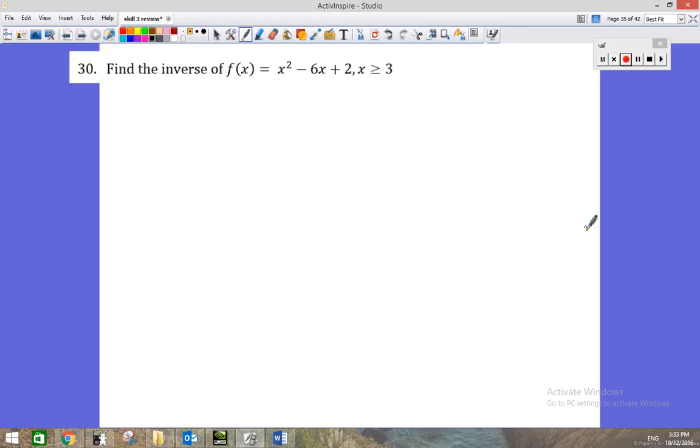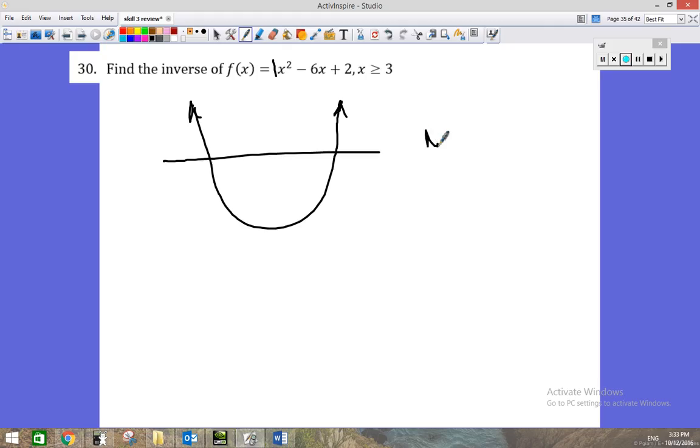Now I know that for quadratic functions the graph is a parabola. The parabola in this case, because the leading coefficient is positive, opens upward. It passes the vertical line test, so I know it's a function, but it fails the horizontal line test. So this function is not a one-to-one function, and I would not expect its inverse to be a function. If it fails the horizontal line test, it's not one-to-one, and only one-to-one functions have inverses that are also functions. But this isn't exactly what I have in this problem.